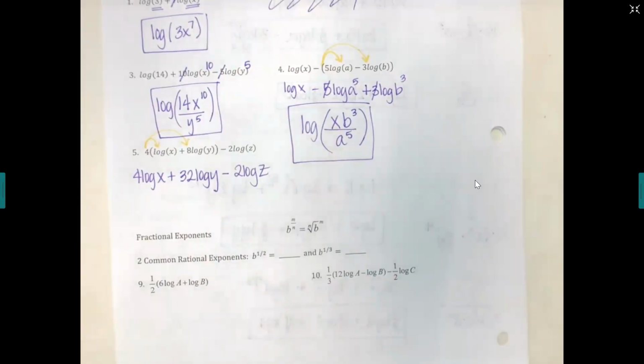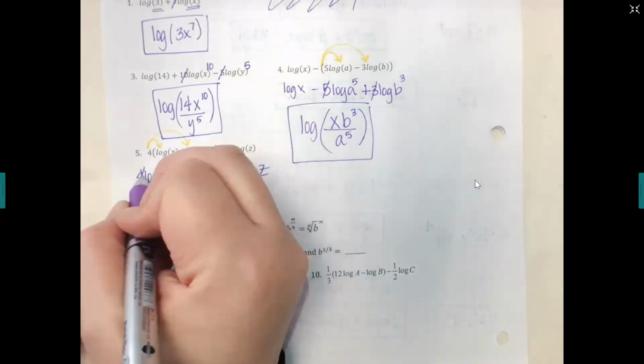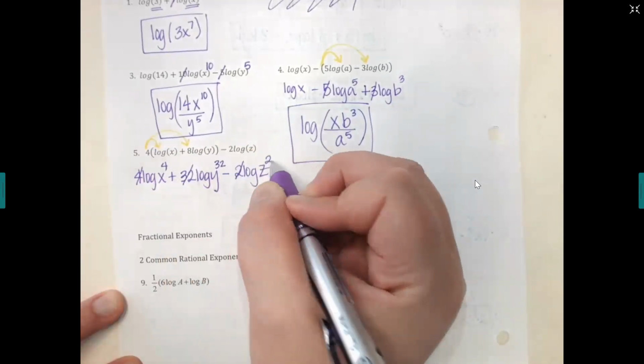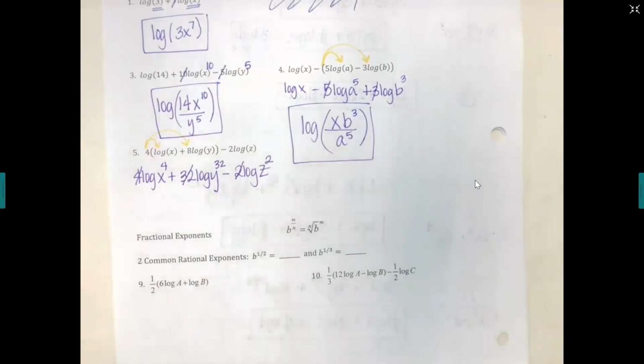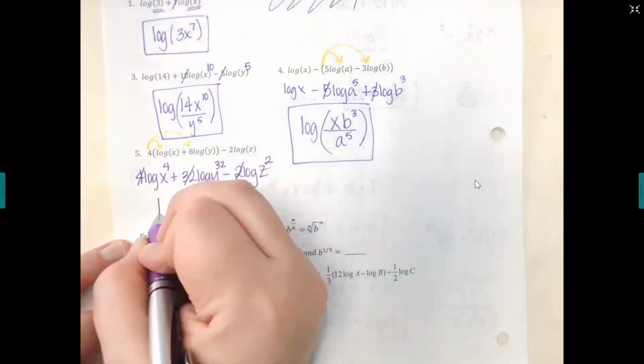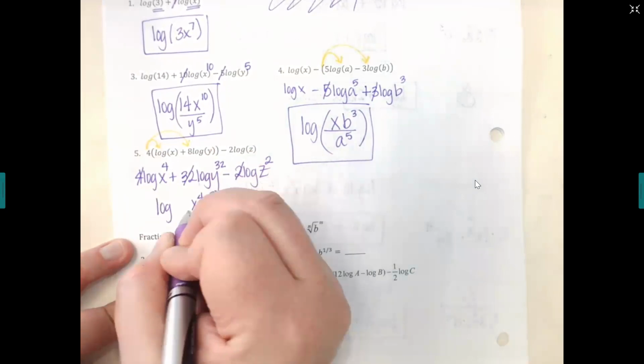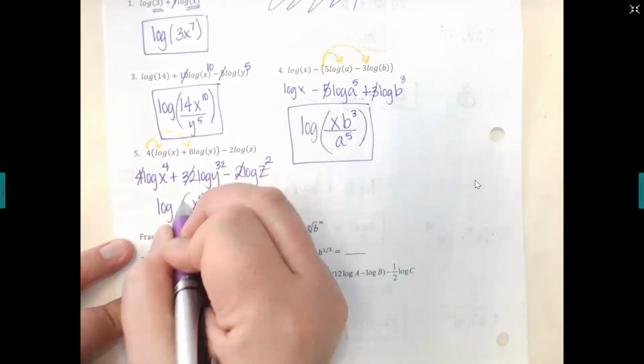And then from there, I'm going to push those exponents up, then combine them back into 1. So this is an x to the 4, y to the 32, z to the squared. And then when we put them back together, anything that has a plus is going to stay on the top. Anything with a minus is going to go into the bottom of the fraction. So it'll be like this, log x4, y32, z squared, like that.